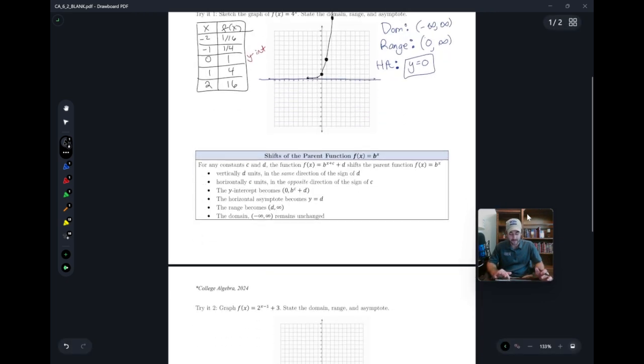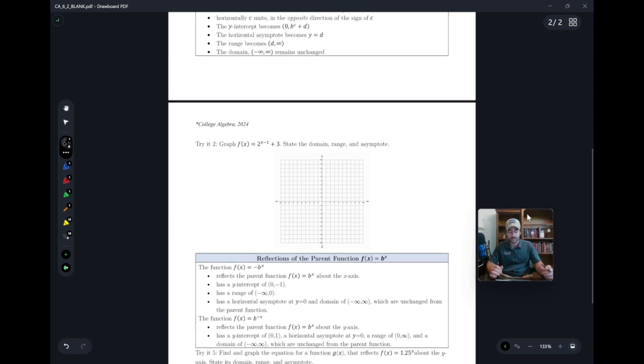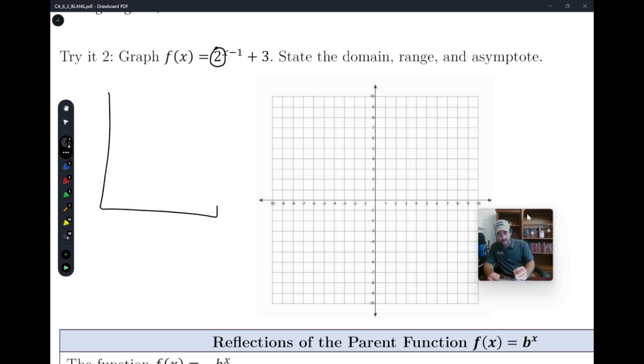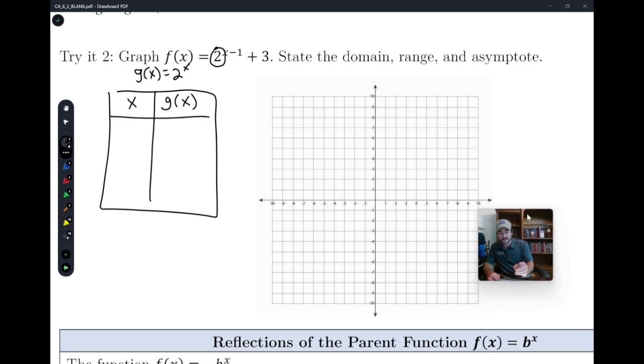Okay, let's keep going. We're going to look at a shift next. We only have 2 more problems. We're just going to look at what shifts do to this function. So we're going to graph this function, saying, okay, our original 2 points, the 2 points we were going to plot if we were going to do a no shift graph. If we were going to do the normal g of x, where g of x is 2 to the x, sometimes it's cool to look at the original graph before you do your shift. If you plug in 0 to 2^x, you'd get anything to the 0th as 1. And if you plugged in 1, you would get 2.